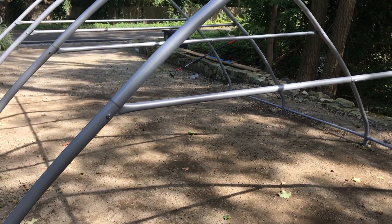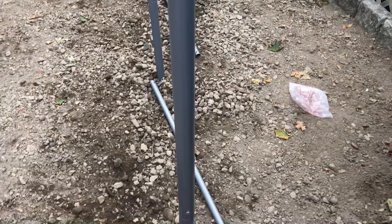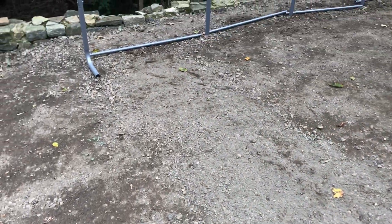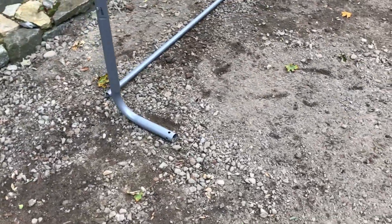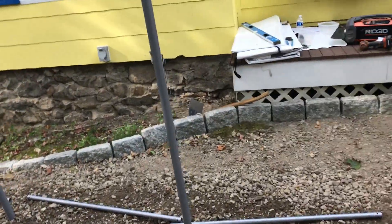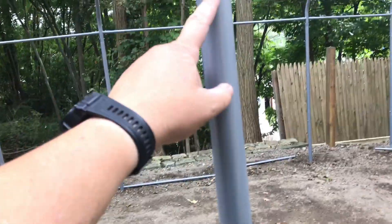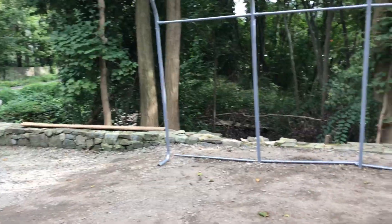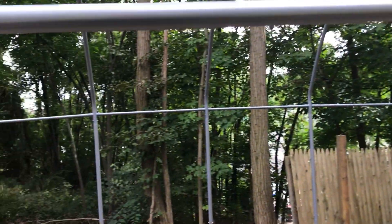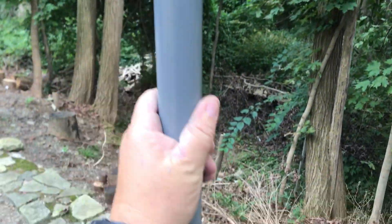Now that I've got it up and the sides going — the sides are just one single side with a little leg in the front that curves — you put those at the four corners. Later in the video we'll ratchet-strap the front cover of the wall. I literally lifted the small frame from the ground by standing in the middle, reaching down and grabbing it, and as I lifted it I stuck in the side post — it was teeter-tottering. You can do this on your own; you don't need three guys. The only time I'll need someone is to throw rope strings over the top to pull the cover over.